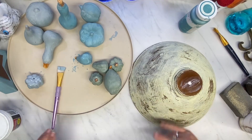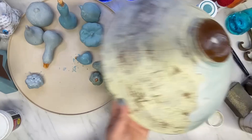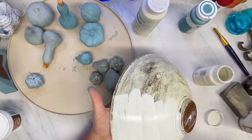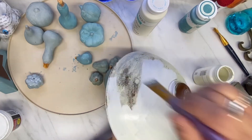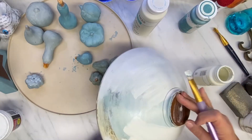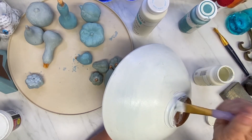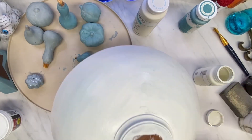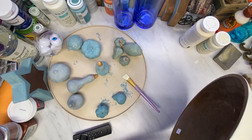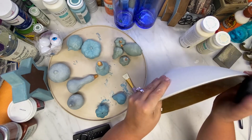I'm using my plaster paint by Waverly and give it two good coats. Because I sanded it, it goes on so smooth. I got to tell you about these sanding blocks — I went to Harbor Freight and got 10 sanding blocks in 60 grit for $4.99, which is 50 cents a piece. That's cheaper than Dollar Tree and much better quality. I will not be buying sanding blocks from Dollar Tree ever again. They last so long, don't fall apart, and work so well. You've got to go to Harbor Freight and get some good sanding blocks.